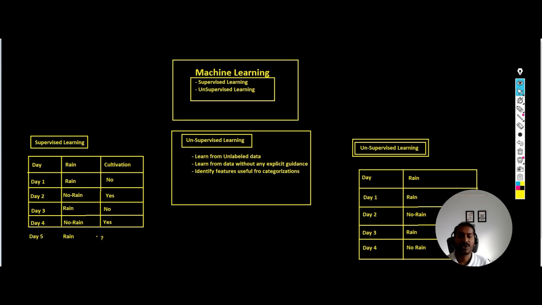Today we'll talk about unsupervised learning, which is a type of machine learning technique. But before going through the unsupervised learning techniques, if you want to understand about the machine learning supervised techniques, artificial intelligence, I request you to go through the previous video and go through the complete playlist channel. Link is available below.